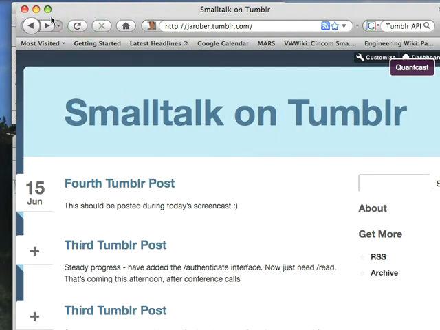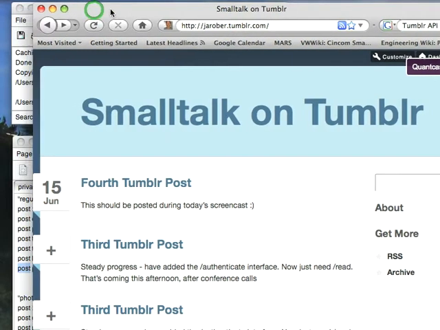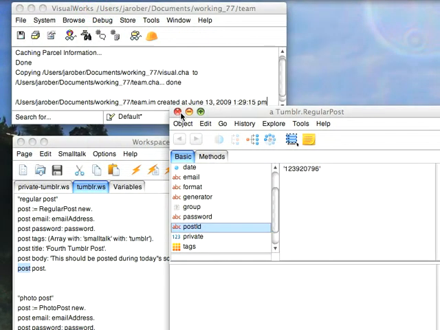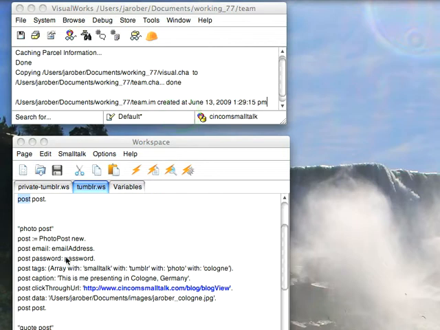So there it is. Now it turns out that I can't post photos to this right now because there seems to be some back-end work going on the Tumblr side itself. I got errors over the weekend when I was working on this. But in general, posting that kind of thing is pretty simple. Again, you just create a post object and then hand it the correct URL arguments, and it goes ahead and does it.